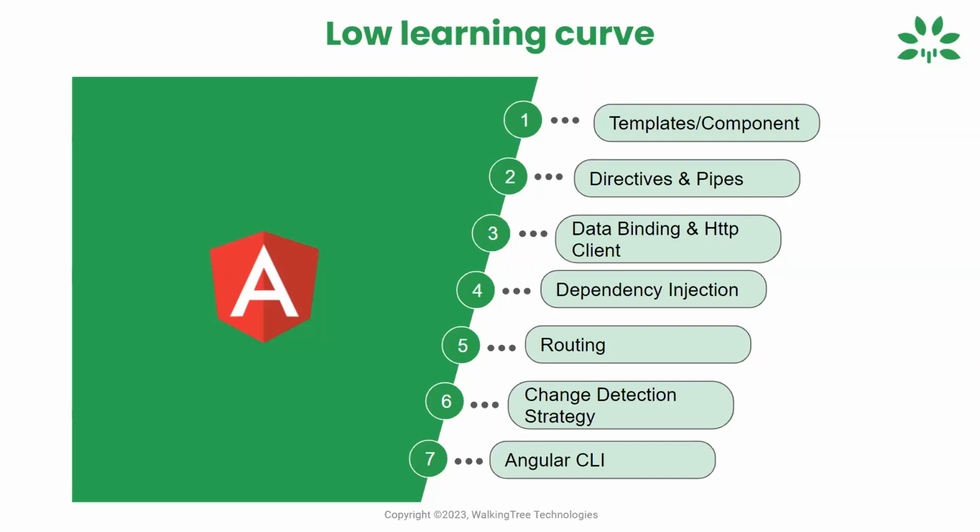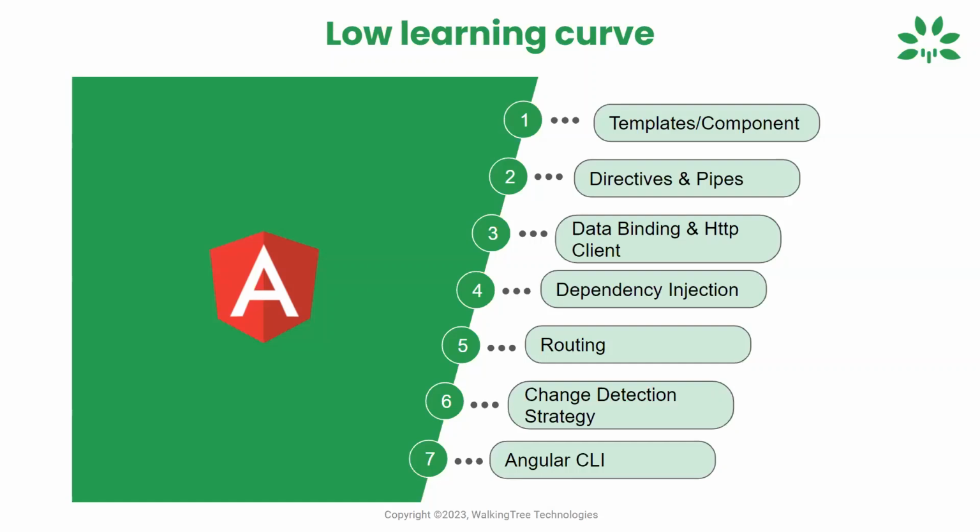And with directives and pipes, directives, as we discussed, are helper functions for the components. We can use them directly in the templates using the directive name. Pipes are for data visualization purposes. If you want to change any visual data, not the actual data, then we can use pipes. These we can also use directly in the templates using the pipe name that we provide while creating the pipe.